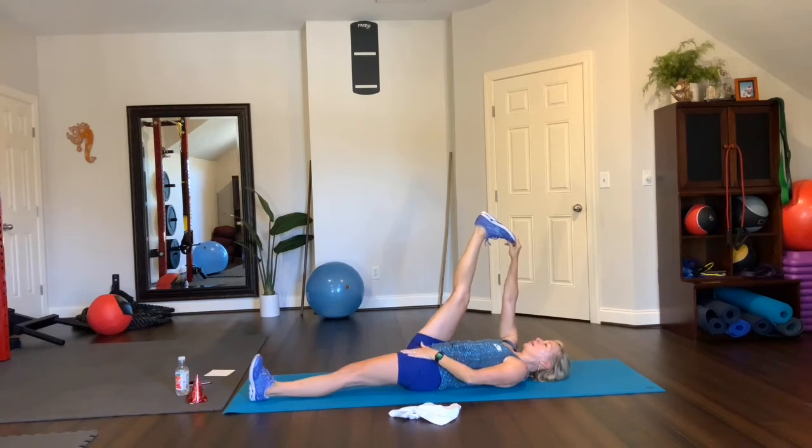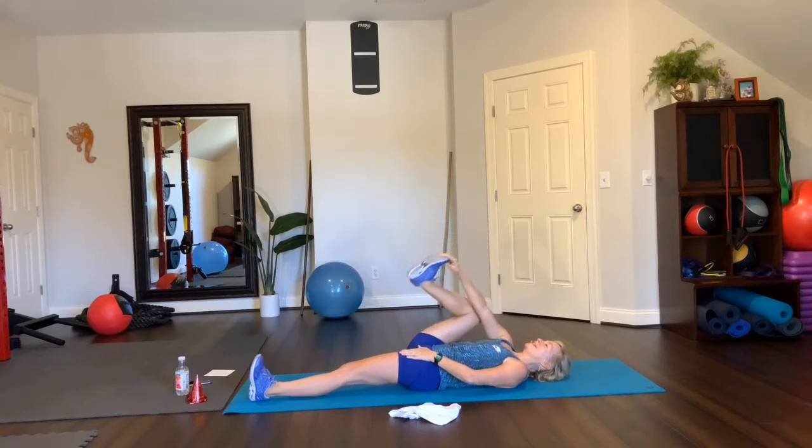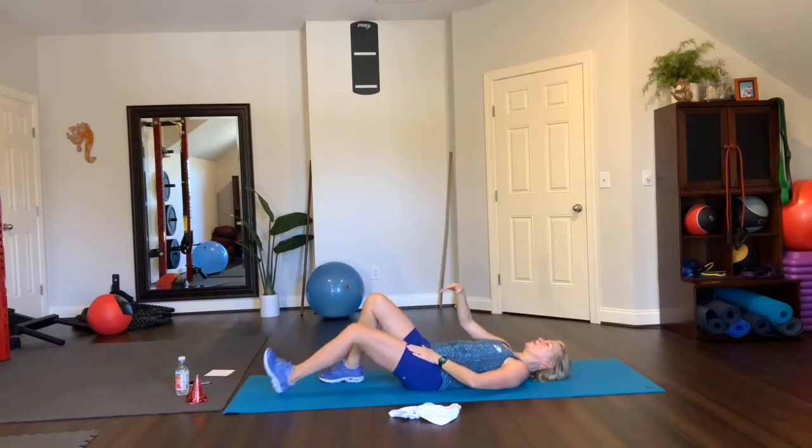Don't overdo that stretch though. Just get to the point where you feel the hamstring stretch, the flexors on the other side. Breathe. Good. Now bend your knee. Let's change sides. Place your right foot on the floor.